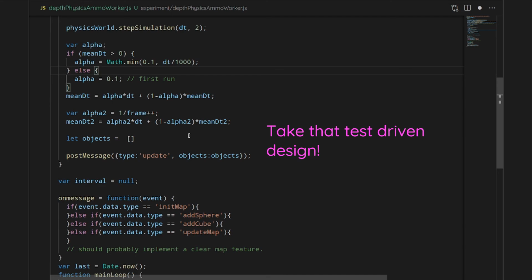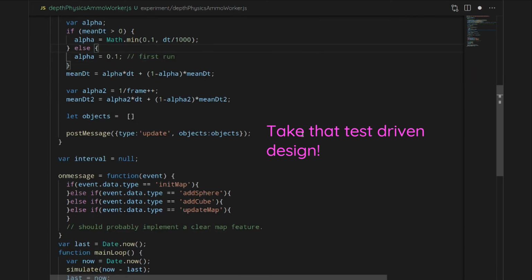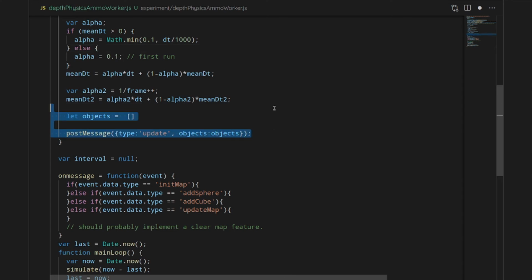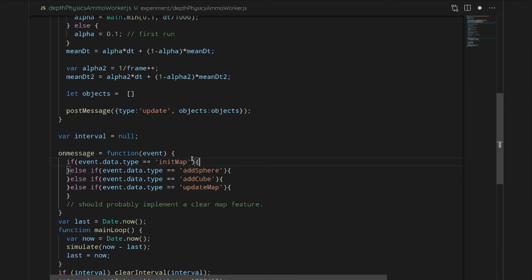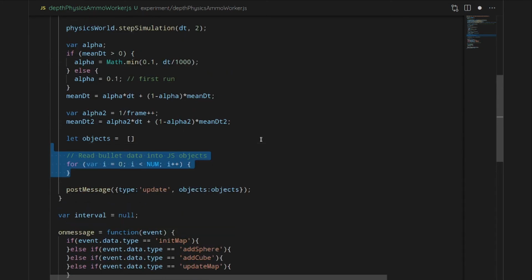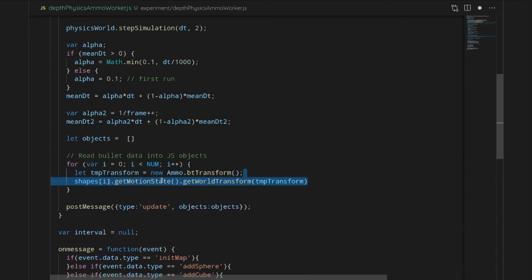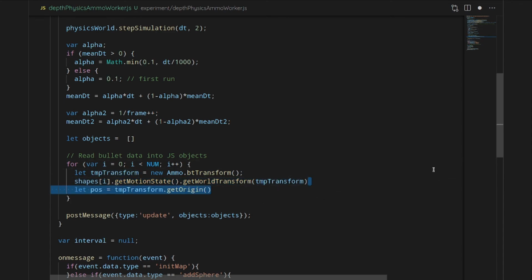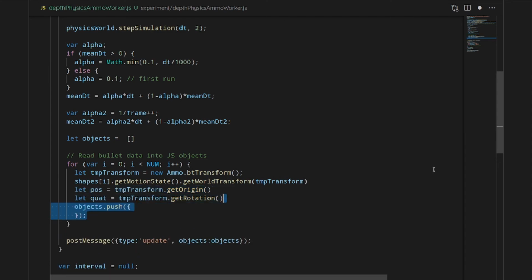But anyways, simulate is the main function that's going to be called over and over again. So the main thing that we're going to have to do unique here is send back the information about our physics world on every single simulate. So this will be the messaging function that will get us back. And once we have that, we're just going to have to set up some receiving functions for when the worker receives information from our main thread. So that includes the mesh and the objects that it builds. The updating is just happening through an array of objects that's gathering our information from the shapes. It does that by getting the world transform and then placing that transform inside of the objects. And that will get us back to the main thread.